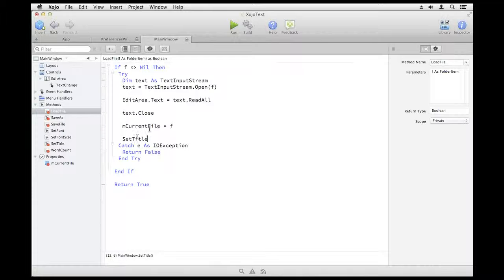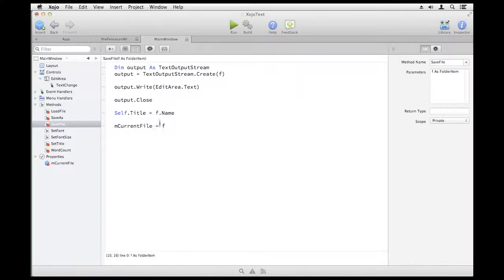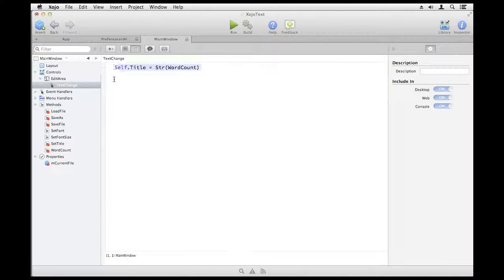Well, we want to make sure we call it after we've actually given mCurrentFile a value, otherwise it won't do what we expect. And I think save also has the same situation. And then we can go back to here.